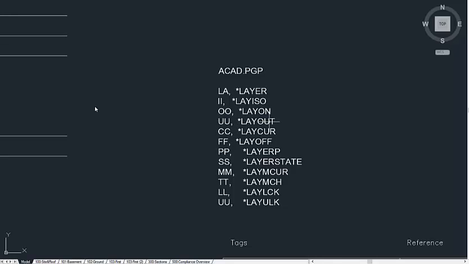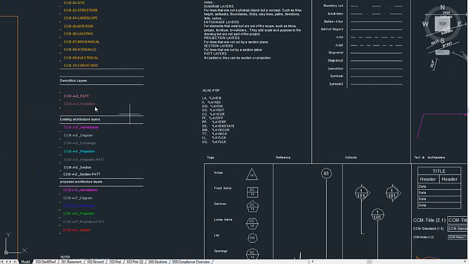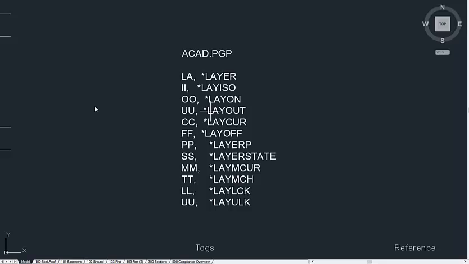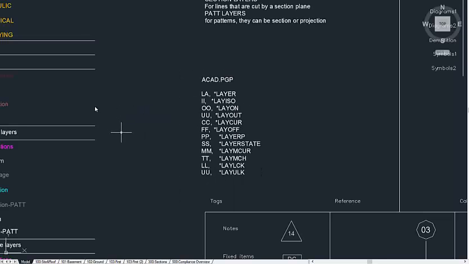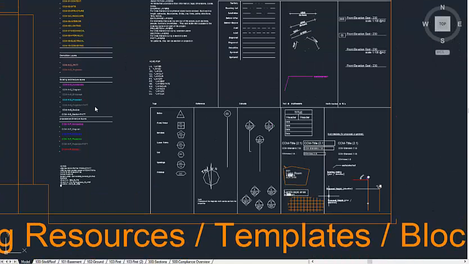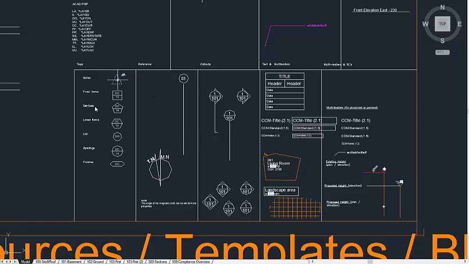Yeah, just get the layer out. You have to set this one layer current. You choose which layer is current, etc. These are very quick. Then you have the annotation blocks. Have in mind that most of them are the same.